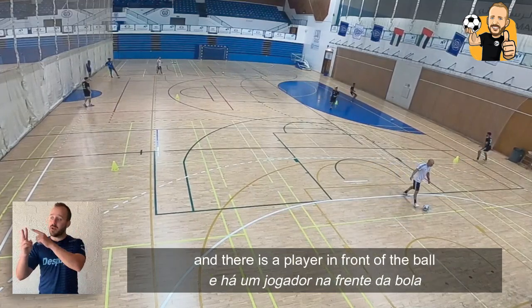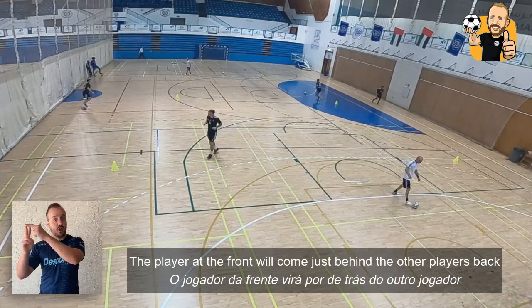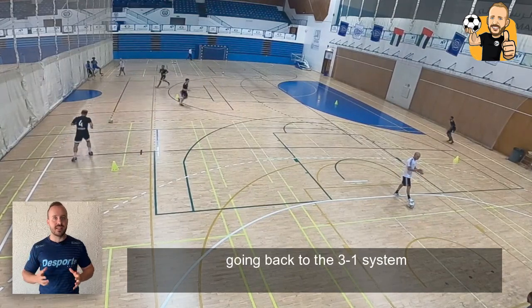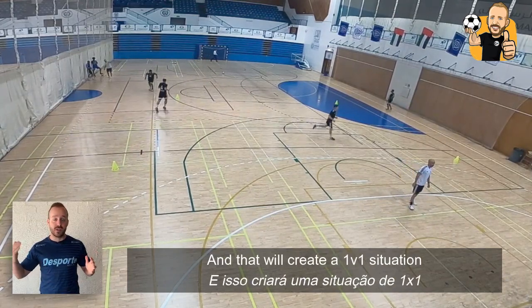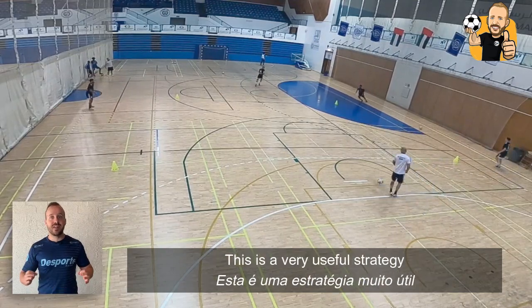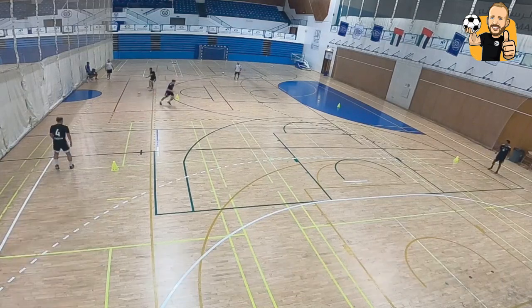up 2-2 and there is a player in front of the ball, the player at the front will come just behind the other player's back, bring the cover with him, going back to a 3-1 system, and that will create a 1-against-1 situation or many other attacking opportunities. This is a very useful strategy and this training is the perfect way to train it.